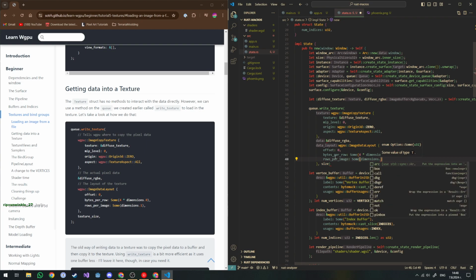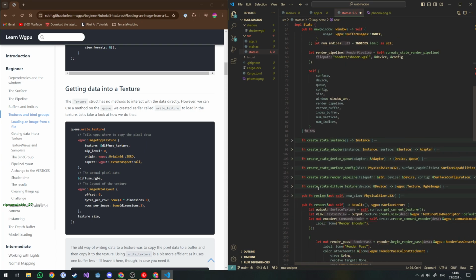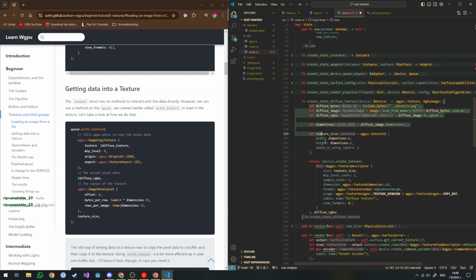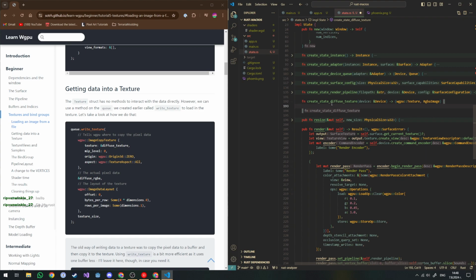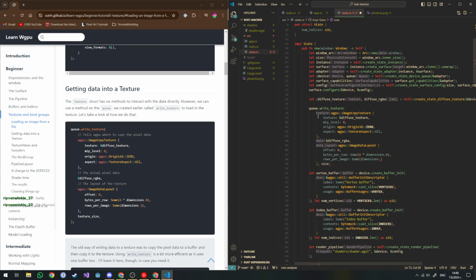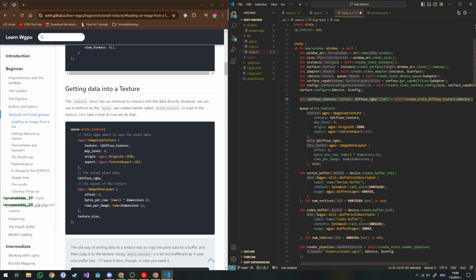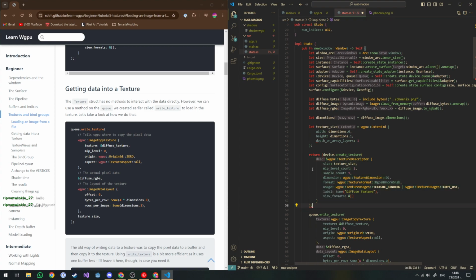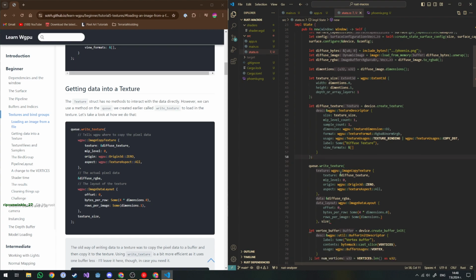Maybe it's just easier to, yeah, I'm gonna do it like they did it there. Just copy this out, delete this function, and paste it here. And instead of return, this is going to be our diffuse texture. It's going to be equal to this. Okay.